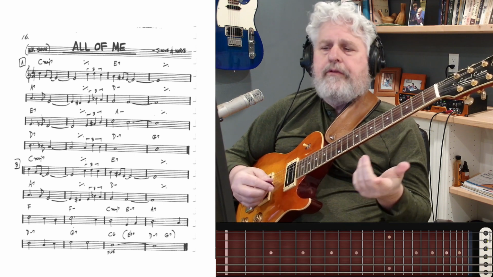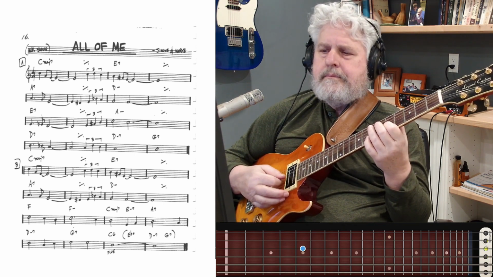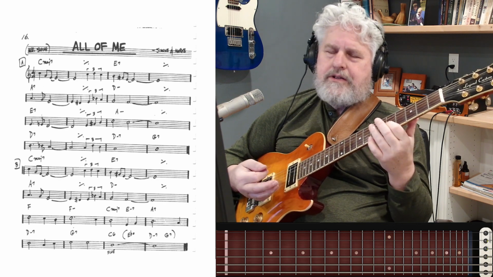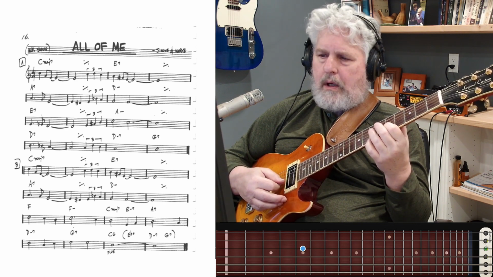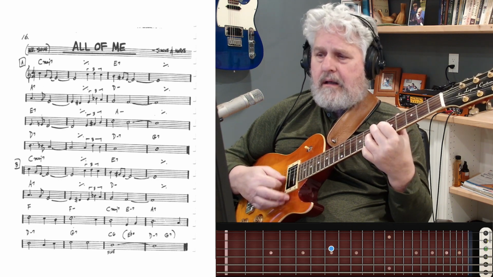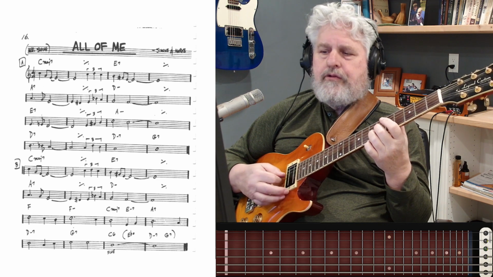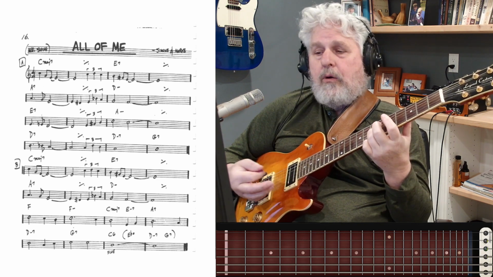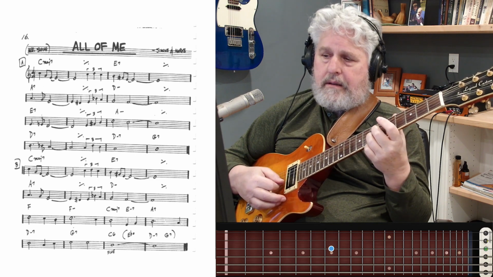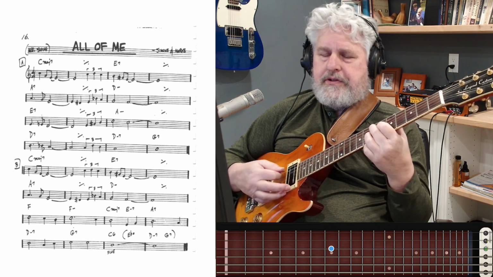We're starting with the root of the C major. So let's start again. 1, 2, 3, 4, 1, 2, 3, 4, to the 7th of E, to the 3rd of the A7, and we go back up to the root of the D. The root of the D becomes the 7th of the E.